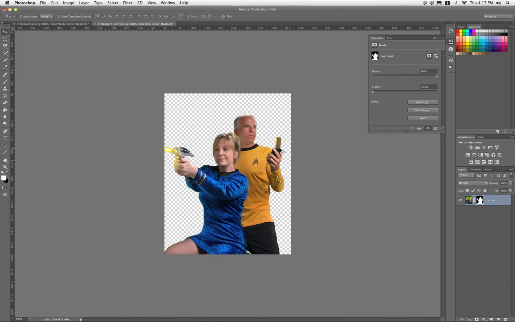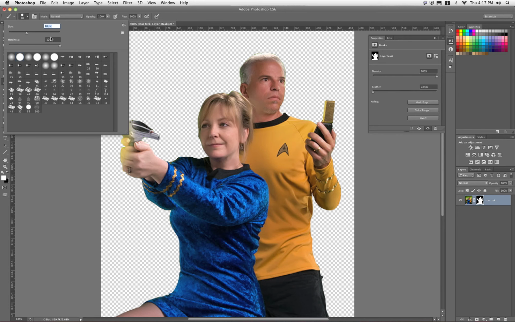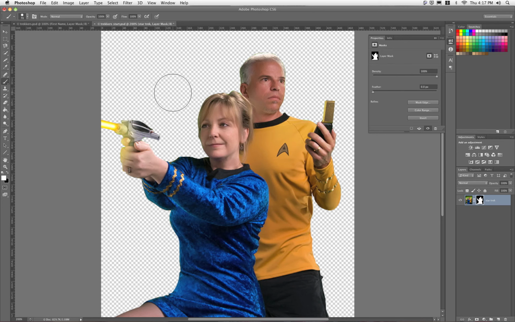And I did take careful time to make sure it was a fairly accurate line to go around it. If I was not perfectly happy with it, I could zoom up and again click on my mask layer. Using my brush tool, I could start to go around making changes. Now this is going to be exaggerated, but you can see here if I wanted to add something, I can always go and modify it. I'm going to undo that, of course, and get back to the task at hand.